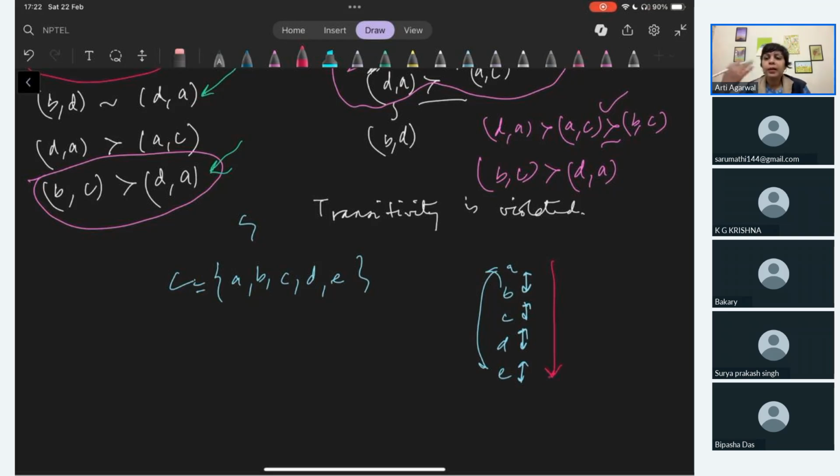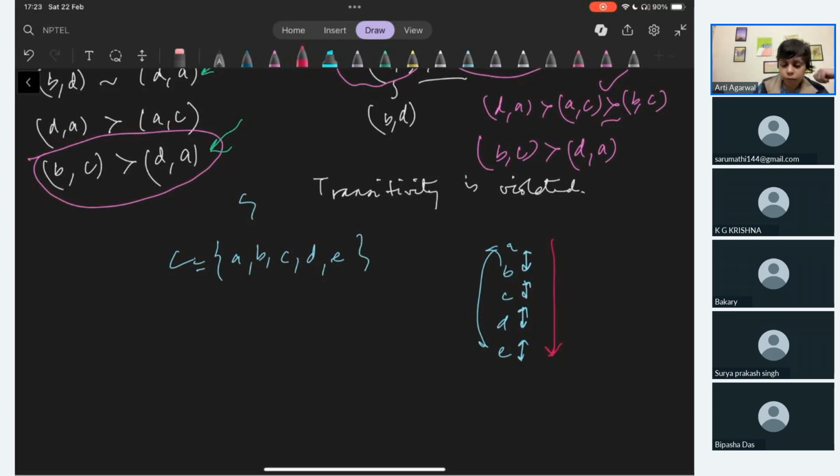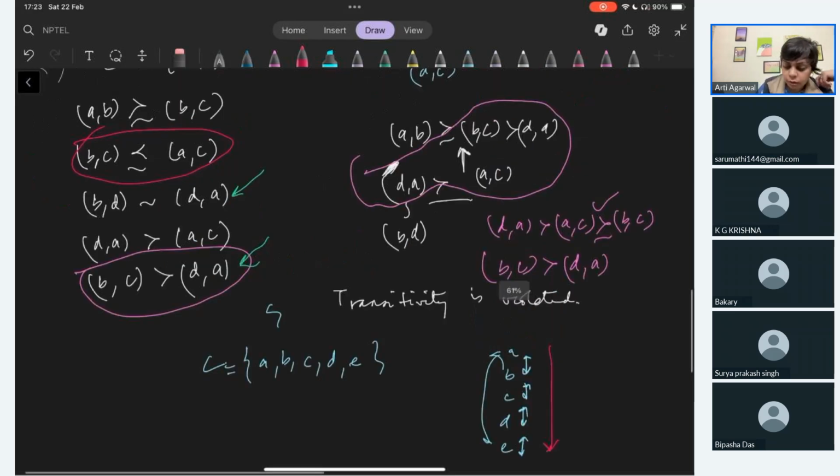So in some other cases, there may be something else complicated. It's possible transitivity is violated without completeness being violated. It can be possible that completeness is violated without transitivity being violated. It can be anything in a general case. In this particular question, what I'm trying to answer here is that if you had transitivity, you would not have had violation of completeness also. So in this case, you can say that completeness is also violated.